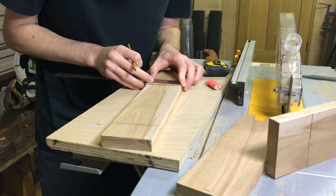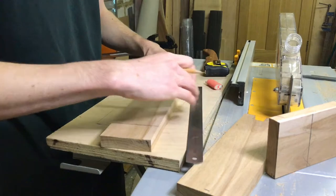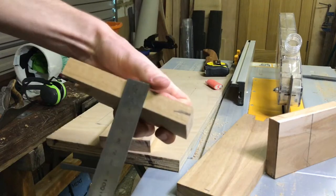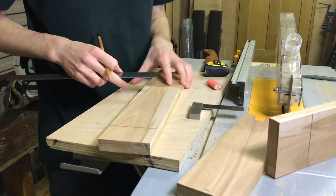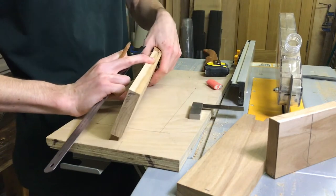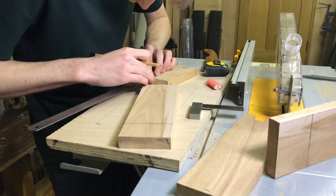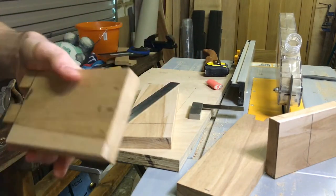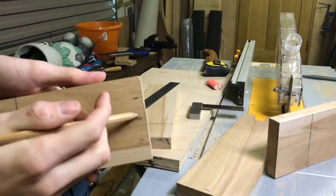So mark at 20, 40, 60 and 80. You only need to do this on one piece by the way. Now we want to measure the thickness of our board — this is 19mm. It would have been planed down from 25mm or something like that. Just double check — we're exactly 19mm, which is what I would have expected. So then we want to mark a 19mm line on our board, and this will form the depth of our joint. That's the line we're going to work to, and then we've got our marks at 20, 40, 60 and 80.